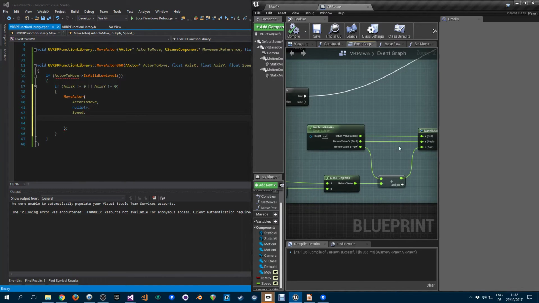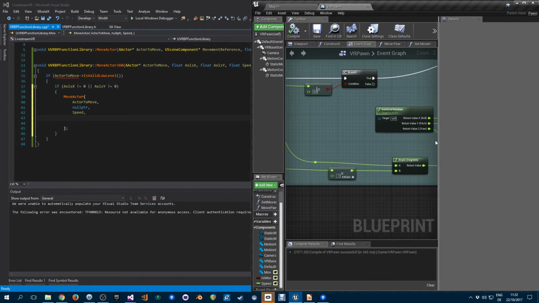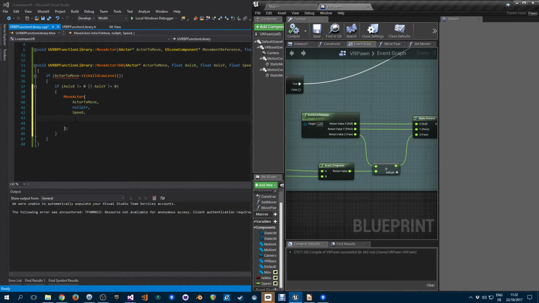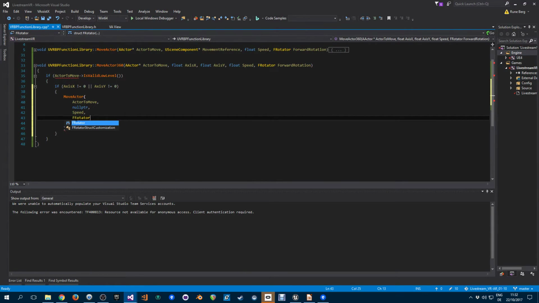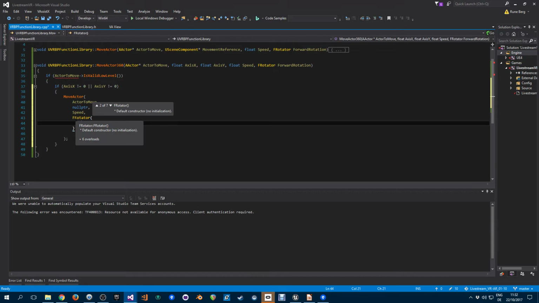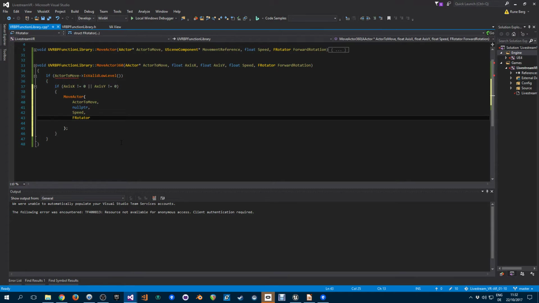So we make a rotation based on these values, right? So to do that, we do FRotator, and I'm just gonna, oops, move that down. So we have 3 values. So what are those 3 values? I should have shown you. So we're gonna create FRotator. That's a constructor, and we're gonna find the one that's correct. So we need the pitch, yaw, and roll. So pitch, yaw, and roll.